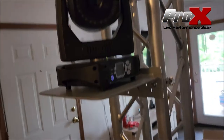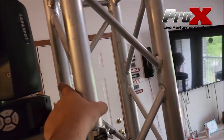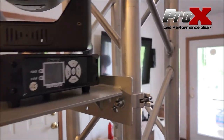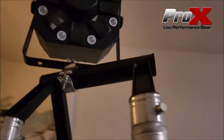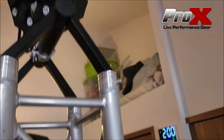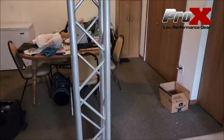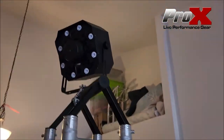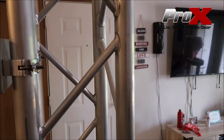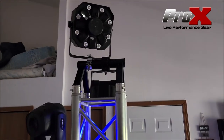If you wanted to, you could drill up through the bottom and mount that. You've got the deal here where you can run your safety cable to the truss, even though I don't think this will fall. Then you could put your truss warming right there with a no clamp. And then you could mount the rest of your lighting however you want — a disco ball, whatever you wanted to mount.